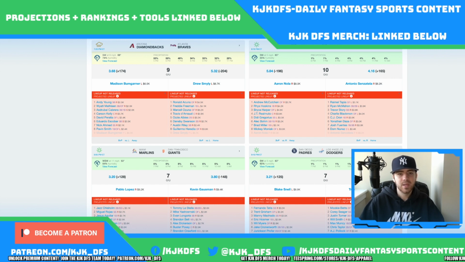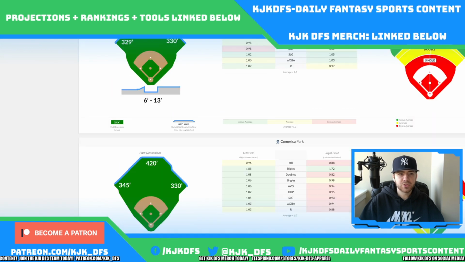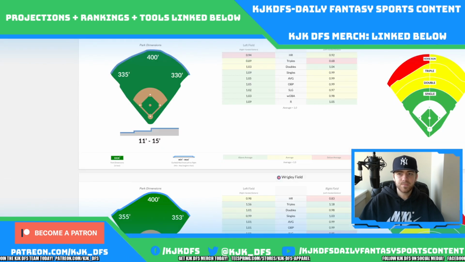Gotta love them today. It's in Atlanta. It's a pretty good hitter's park, and Madison Bumgarner is just not good. Looking at how the Braves' Truist Park lines up, not the best out to left field for home runs, but other than that, yellow across the board, pretty decent.